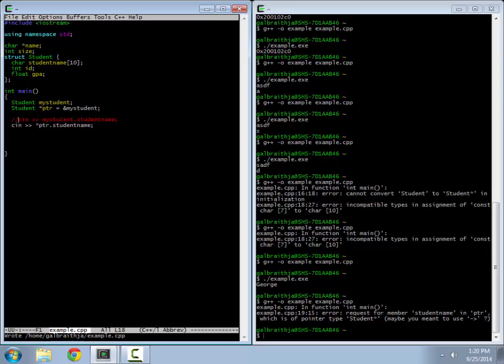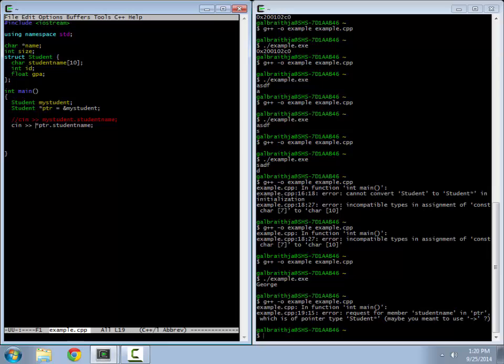So here's a problem that comes up with this particular notation here. It turns out the dot operator is applied before the dereference. So what it tries to do is it tries to do pointer dot student name and then dereference the whole thing because the star happens later. This is a pretty common thing.